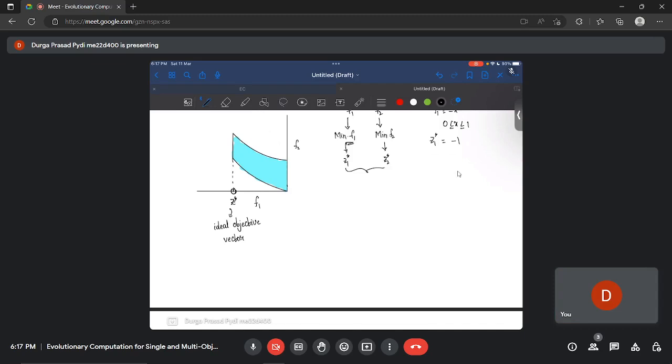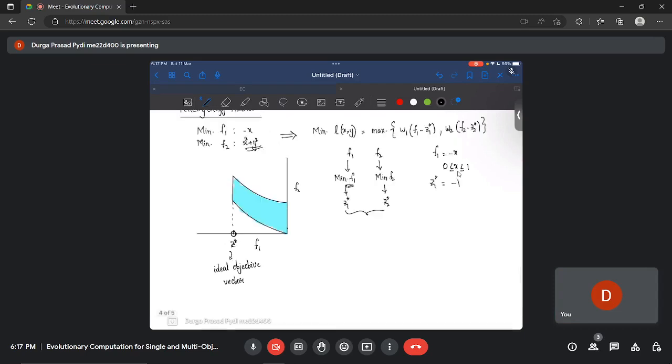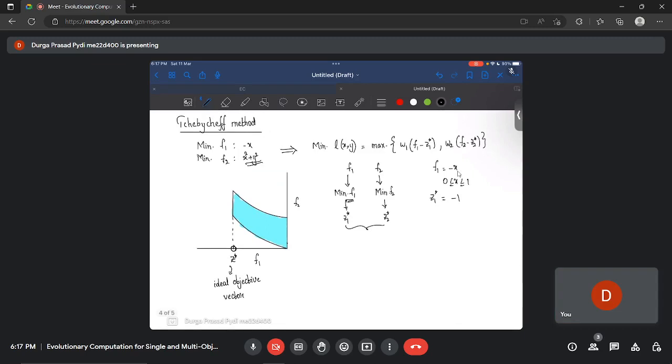I think here, if F1 and F2 both are minimizing type, then most likely they will be non-contradicting type. But in practical scenarios, you will have contradicting objectives. Only if they are contradicting are you actually trying to optimize something. You are optimizing essentially because you have some trade-offs and you do not know which one to compromise, so you are resorting to all these methods.